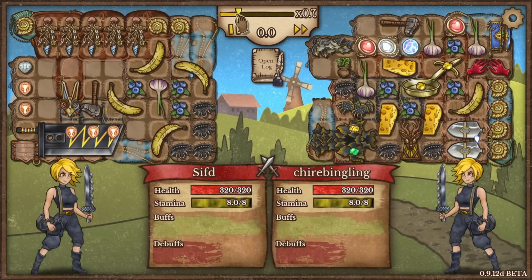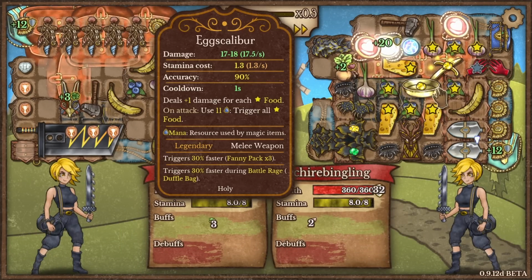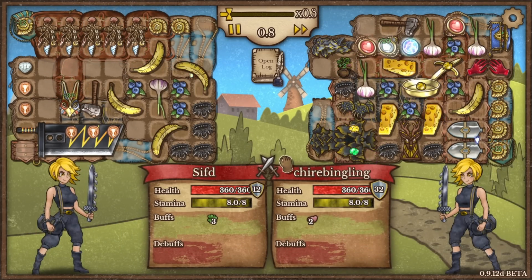We're gonna slow this thing down. This is an Excalibur build. So this guy's gonna be scaling like crazy. I need to get my scaling up and running.